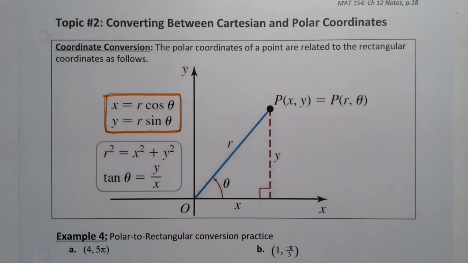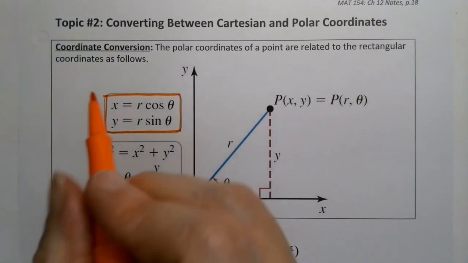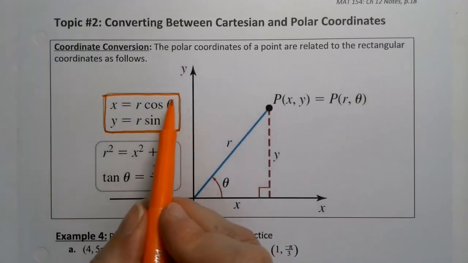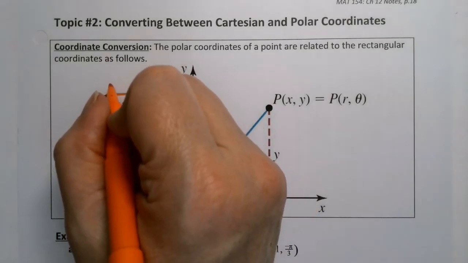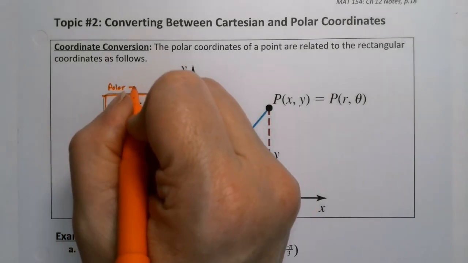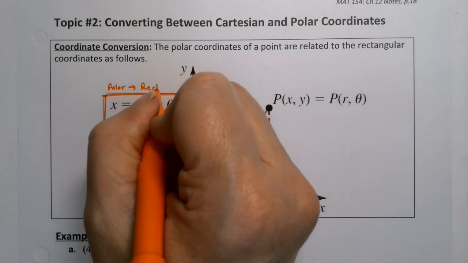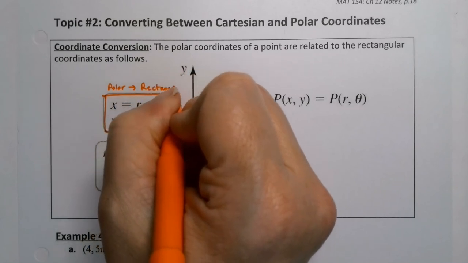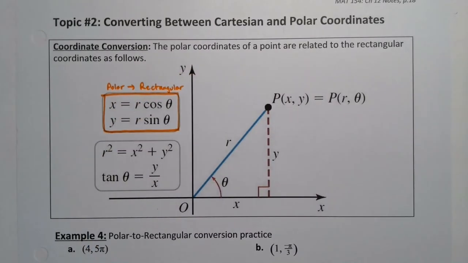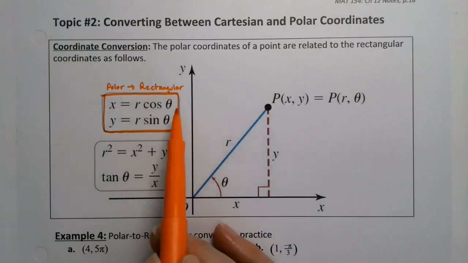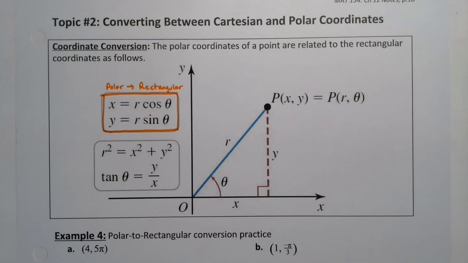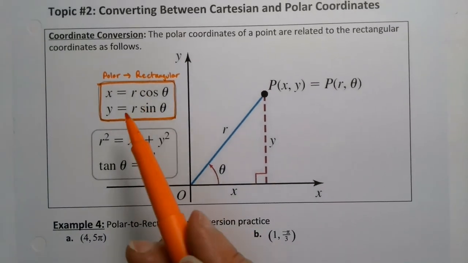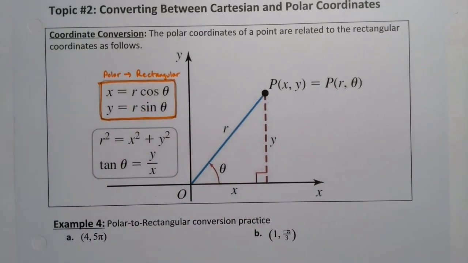And boy, is that something you're going to need to know. If you're going on in Calc 3, I will tell you this gets used a lot. So in general, this is a polar to rectangular conversion. Now, that's not the only way it can be useful, but the way this is written is that you know r and theta and you're looking for x and y. It can be useful for the reverse as well, but we'll deal with that when the time comes.